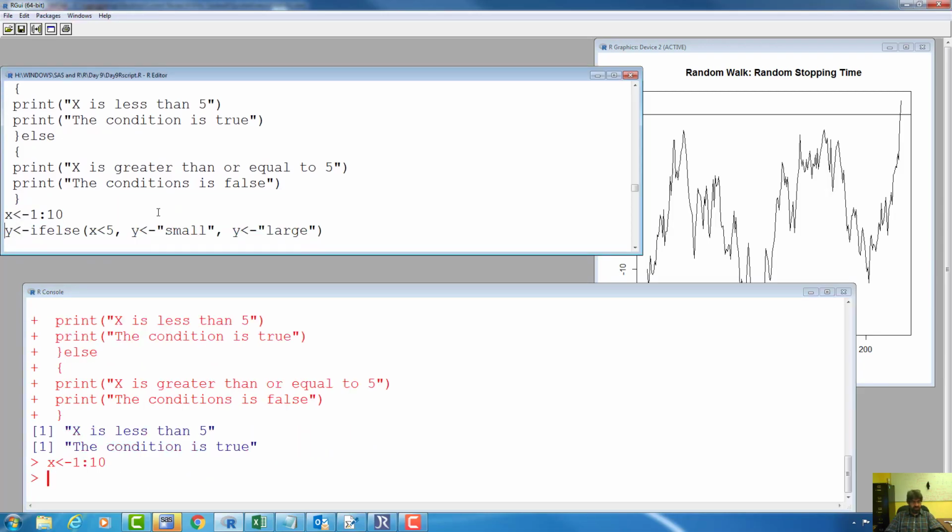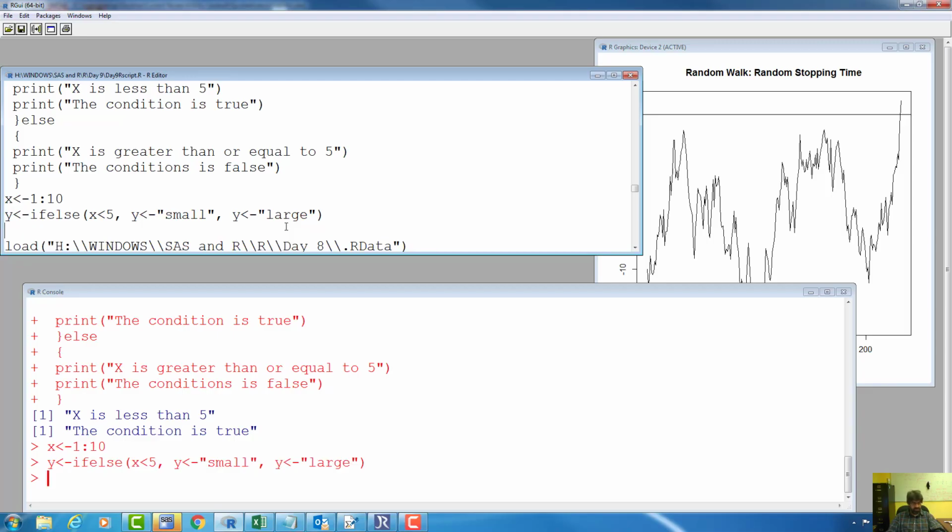So here's the ifelse. This will show you that you can apply if statements to a vector. So x is 1 through 10. I'm going to set my value of y to be a new vector, which will return small or large. It will return small whenever x is less than 5, and large whenever x is not less than 5.